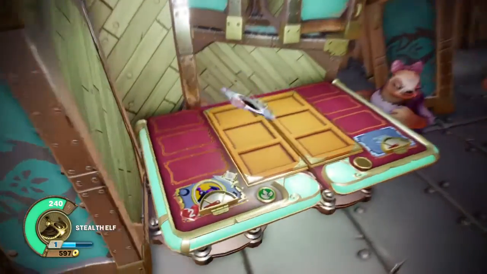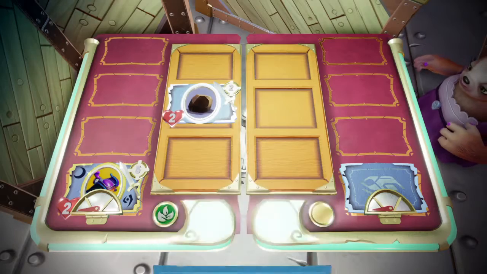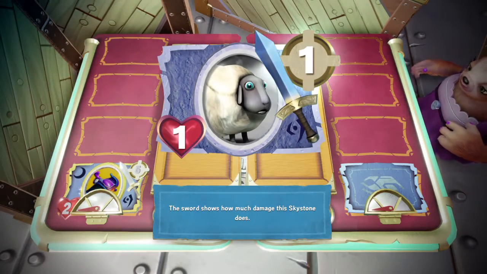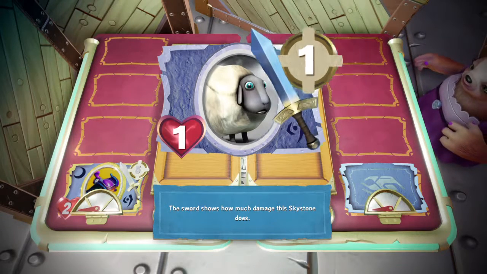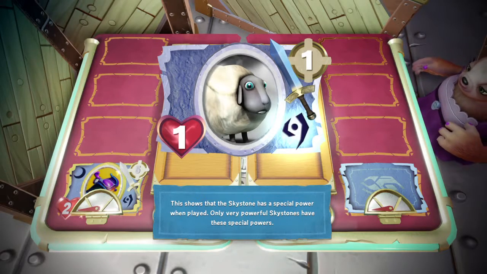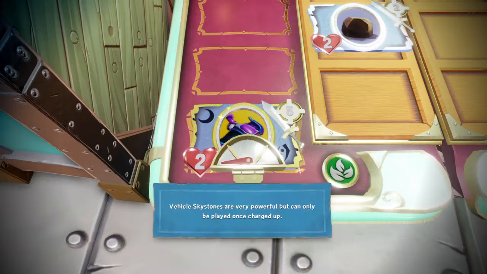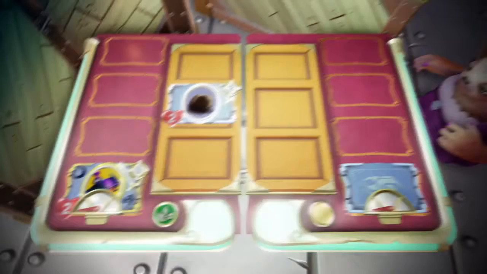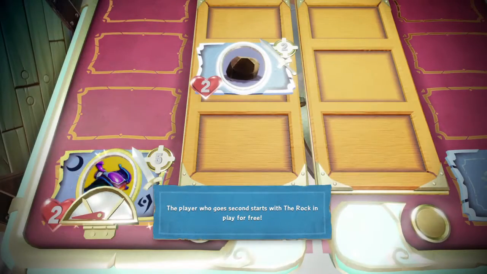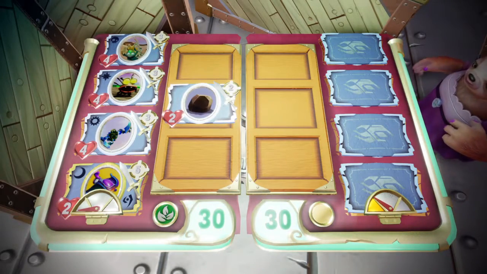Sure, I'll play Skystones. Skystones Overdrive. This is a Skystone. Aww, sheepy. The sword shows how much damage this Skystone does. The heart shows how much health. Okay, we know everything about this. You can watch some videos on this, but I'm just gonna skip everything. Okay, so I think he goes first.